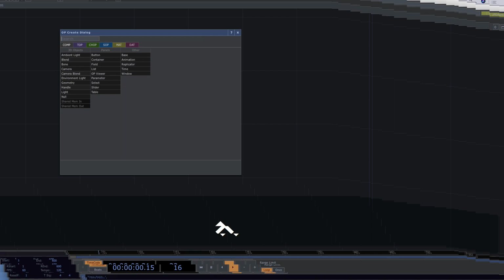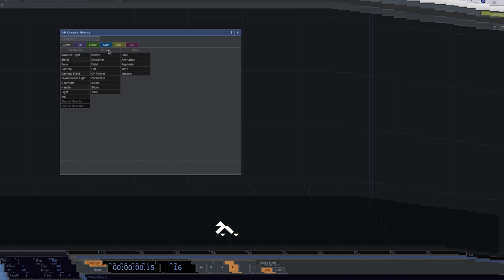Also for rendering that stuff. So renderers, lights, and cameras, right? To render a 3D scene, you have to have a couple things. You have to have something that you're rendering, some geometry. You need a light to illuminate that geometry. Otherwise, it's in the blackness and you don't see it. And you have to have a camera to actually look at that geometry. We'll talk more about that in a minute. But those are comps.